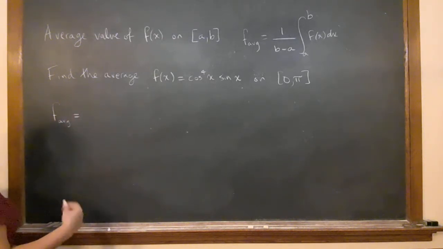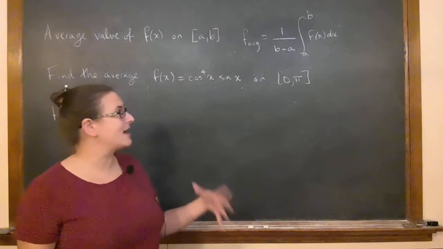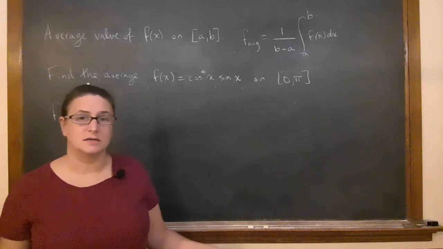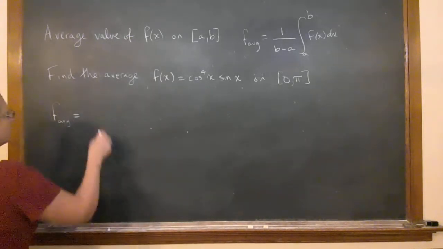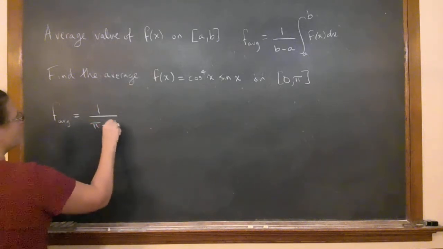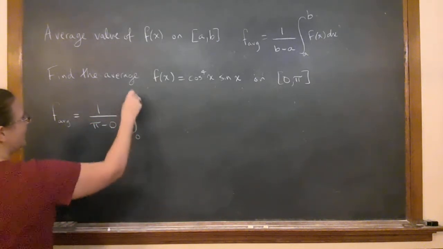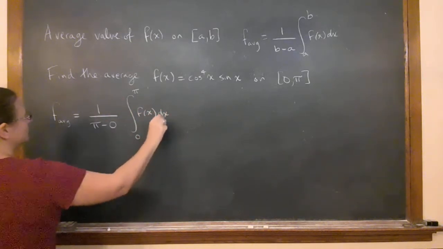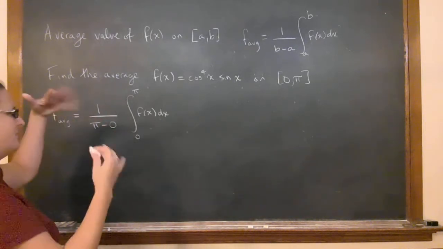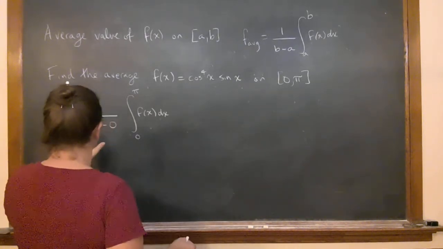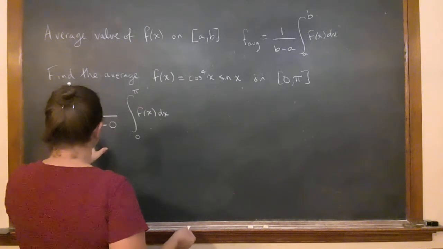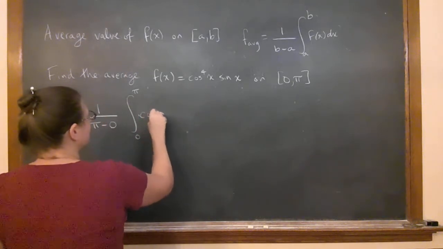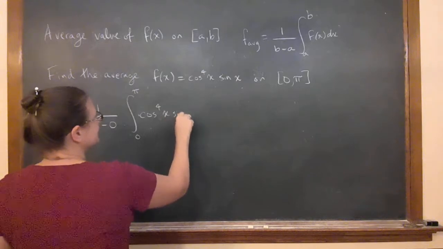In this case, it's not an area, it's an average value. It could be 0, it could be negative, it could be positive. So there's no little trick where you can say, oh, that doesn't make sense. But one thing you can always do is graph it and see if graphically it makes sense, that it looks like you have the same amount of stuff over and under where that f average is. So let's see. The function is cosine to the 4th x sine x dx.